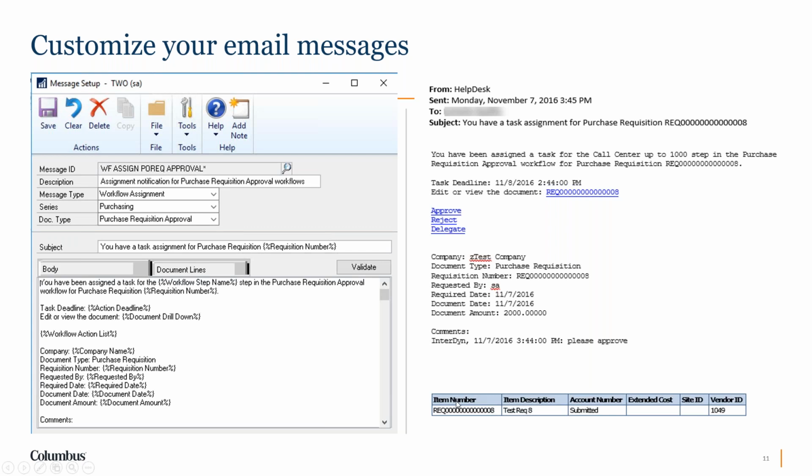Anytime you click these hyperlinks, you'll have a comment box to make your comments. Down at the bottom, there are additional document lines that you can add to some of the workflow email messages. It depends on the type. For instance, if it has details to add, you can add a line item detail in your workflow so that the person receiving the email and asked to approve has more information.